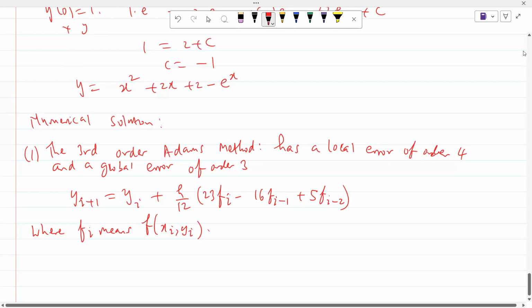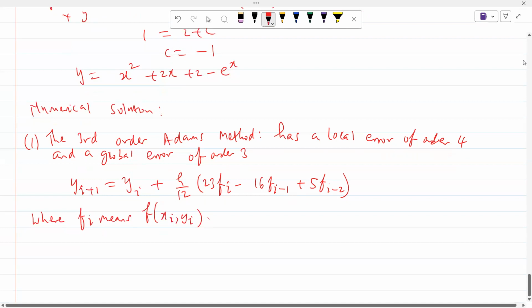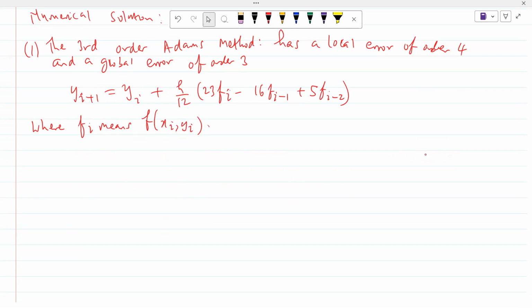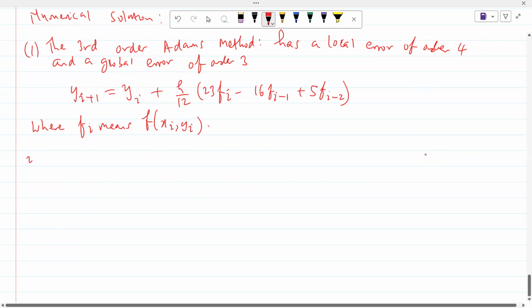Now I want us to discuss the fourth order, because that is the most popular. We did the fourth order last time because it was given in the exam. This is the third order formula, but the fourth order formula for the Adams-Moulton method. You're going to master this module anyway. Obviously we're just covering some of these, but it's very important that at the end of the day you pass this.